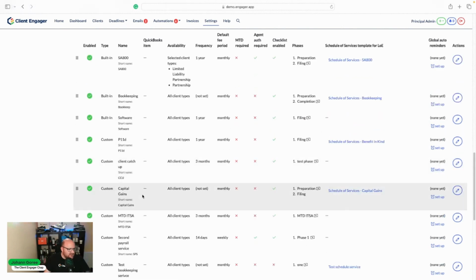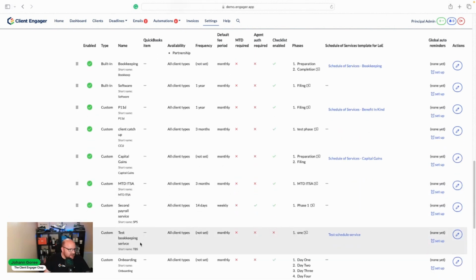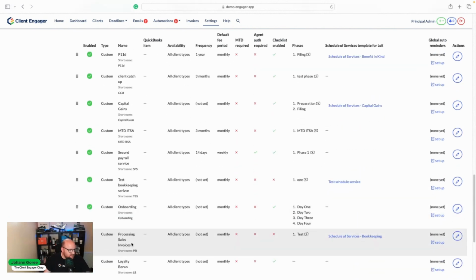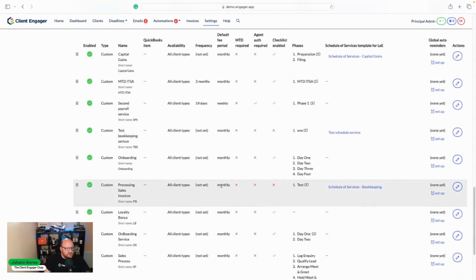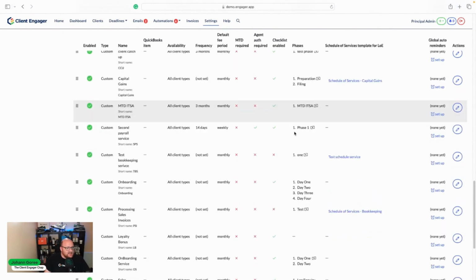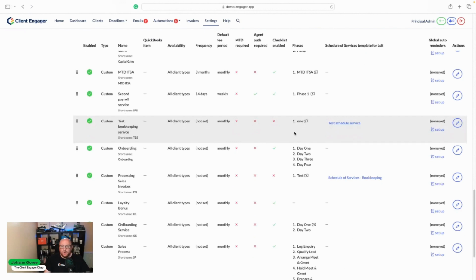And then we've added a few bits here and there, like, ignore the test one, processing sales invoices. Okay. So what I'm going to do tonight is I'm going to start breaking this down. I'm going to start adding some new services that I want to offer to my clients, and I want to price using varying factors.